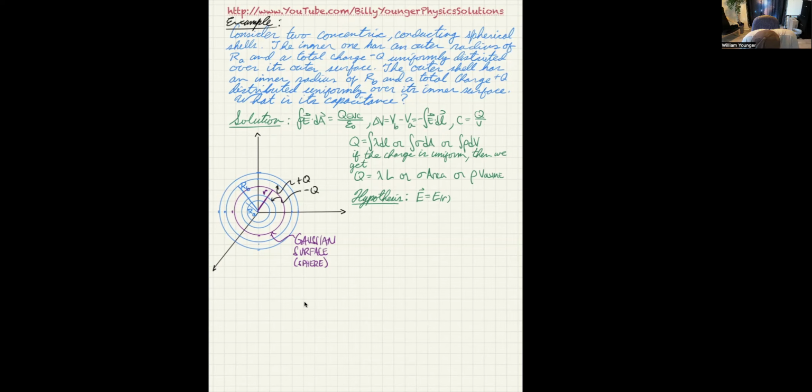And I'm also going to say that it points radially outward, and I'm going to do that by saying that E is equal to E of R times R hat, where R hat is the R hat from spherical coordinates. And what that means is you don't really need to know the details of how to compute, for instance, the individual vector r hat, but you should know that it points radially outward.